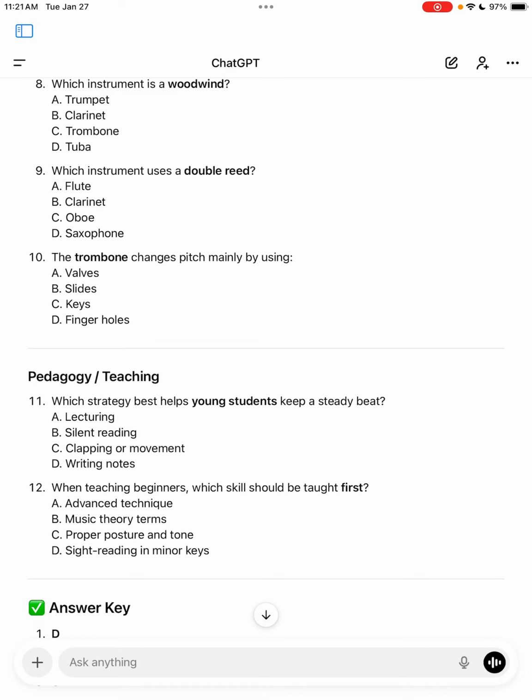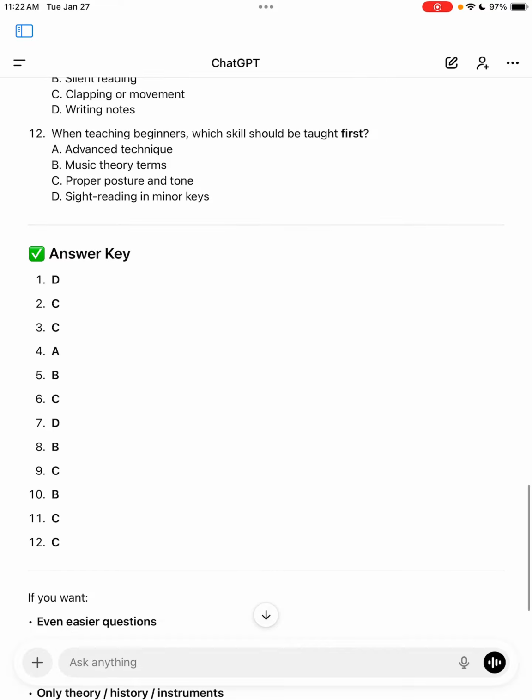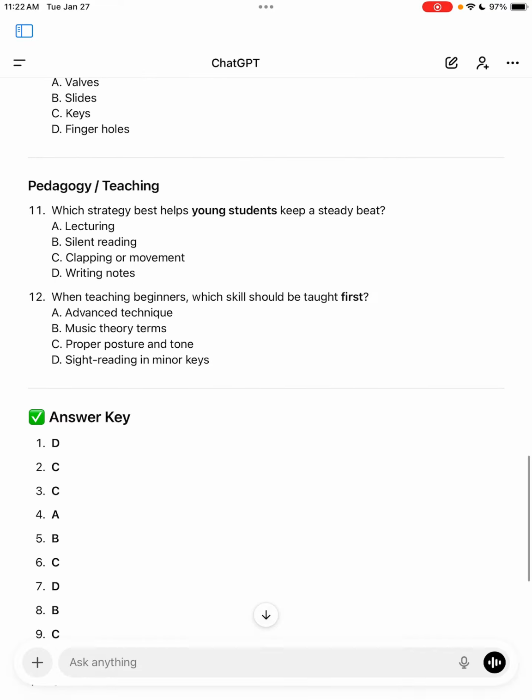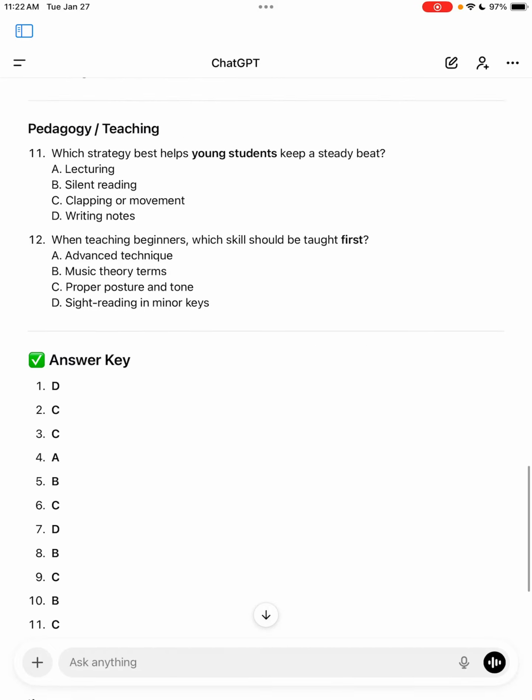What strategy helps young students keep a steady beat? The strategy would be clapping or moving. When teaching beginners, what skills should be taught first? Proper posture and tone.